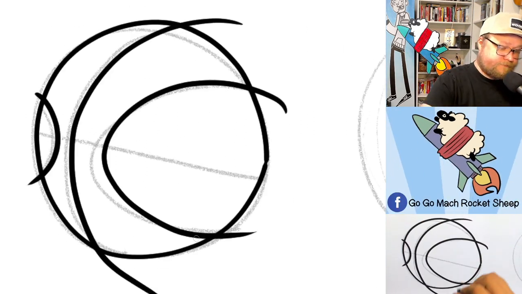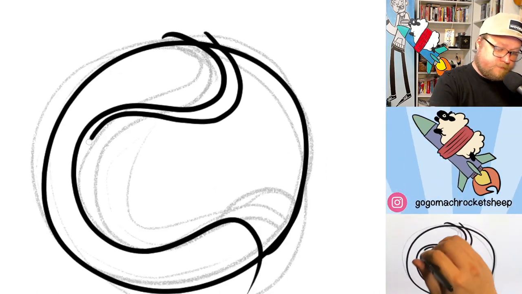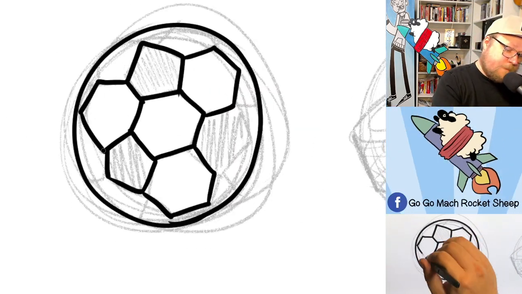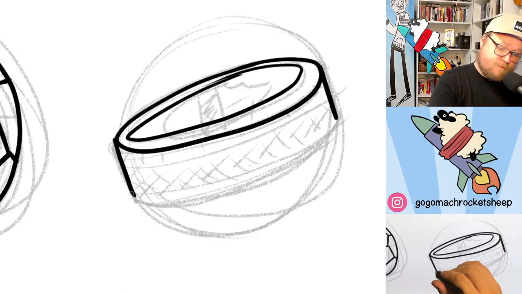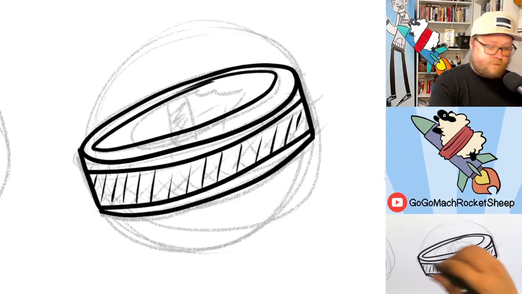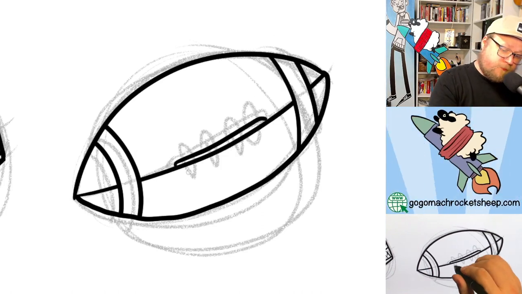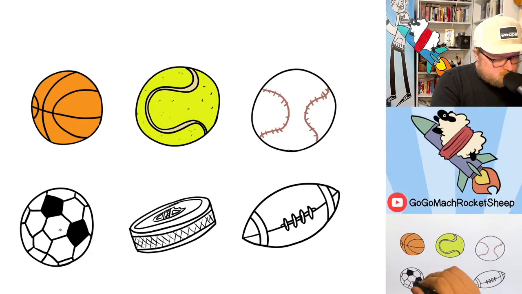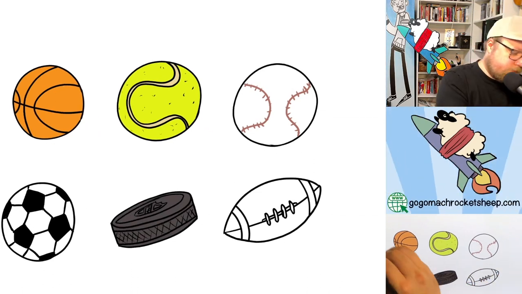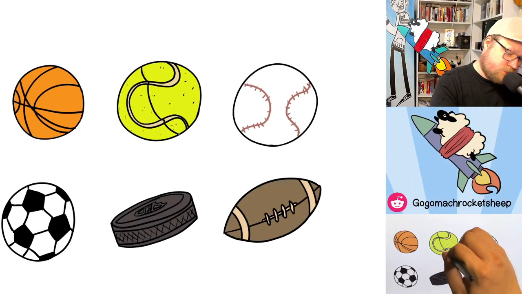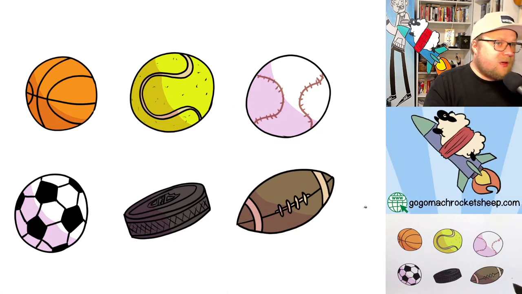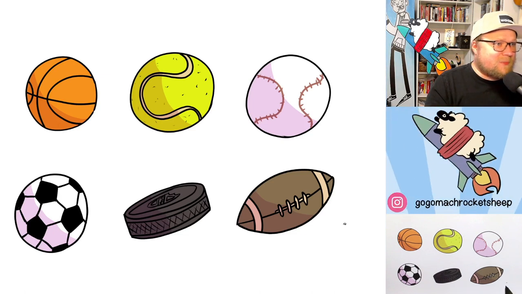Of course, once we've got our pencils where we want them, we can ink over the pencils. And I'm drawing digitally, so all that I do is start a new layer, lower the transparency or opacity of the pencil layer, and then I can ink over top of it and just get rid of the layer altogether. And then when I paint, a lot of times my line art, I'm using the paint bucket tool. Okay, there are our easy mode sports balls all colored up, and they look really good.